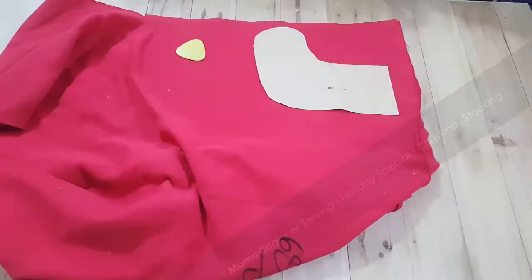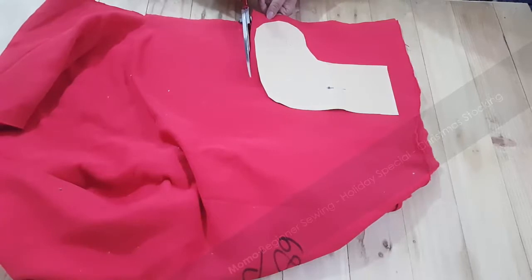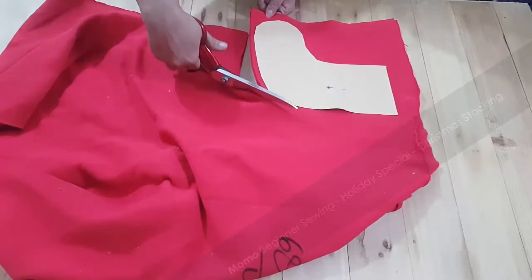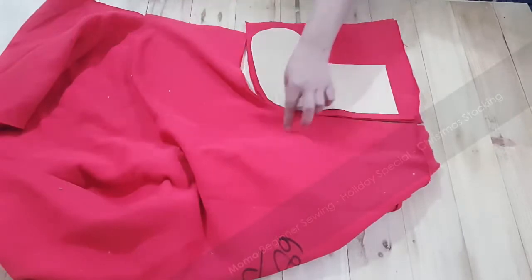Hi guys, I'm Momo and I'm back with some holiday special tutorial. Today we are making a Christmas stocking, and for that I have made a pattern for you guys which is free, and you can download it from dresscraft.com in a day or tonight, of course. This is the pattern that I have used, and it is going to be uploaded soon on dresscraft.com. You can download it for free.